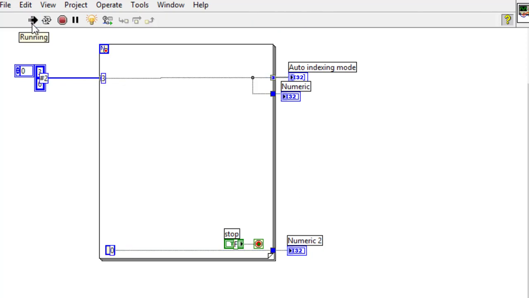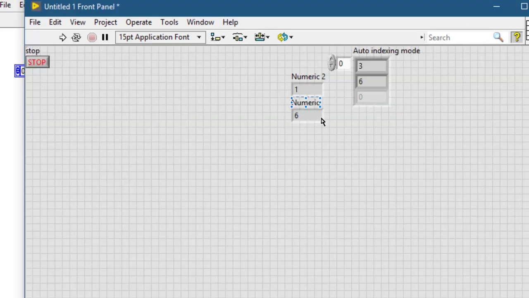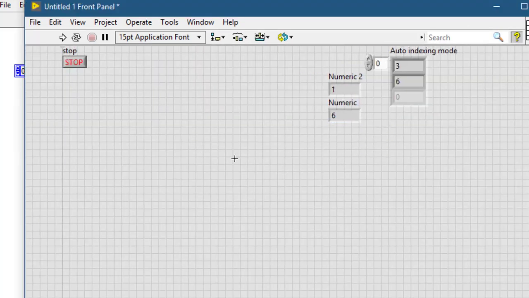So now, as you will see, only the last element has gone out of the loop to the tunnel if last value is turned on, as it is the scalar value.